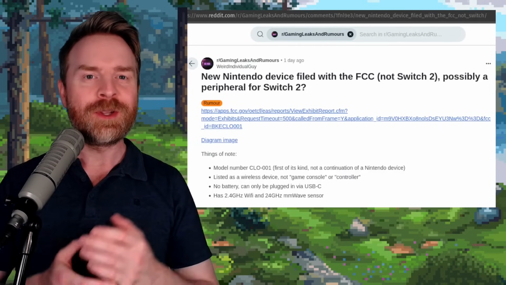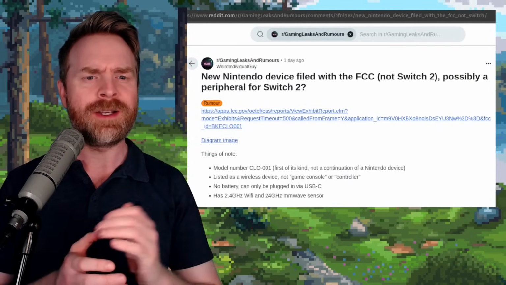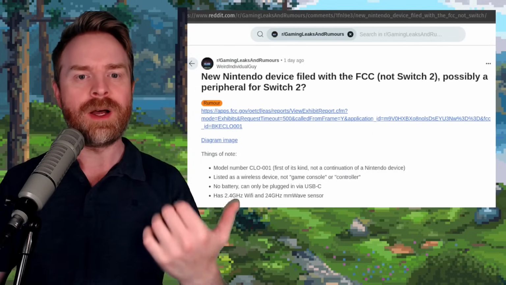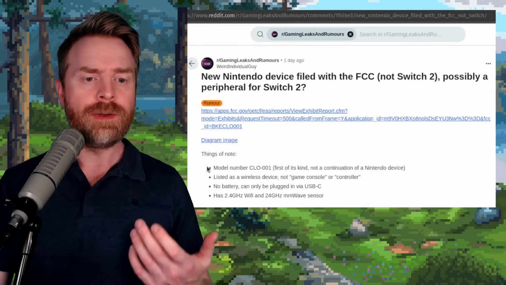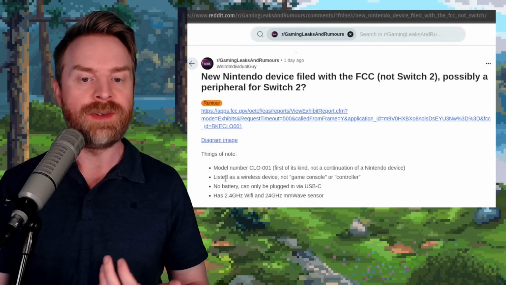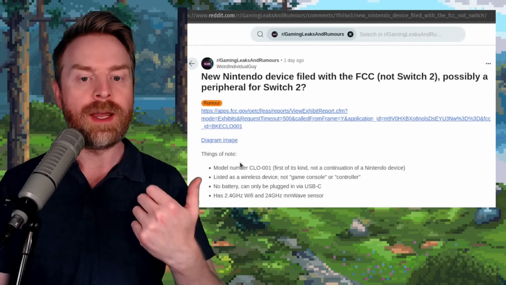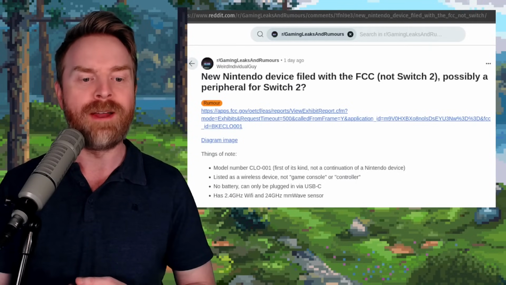Next up, we're talking about the new Nintendo Switch 2, and someone with a very keen eye has spotted something that might be a brand new peripheral for the console. And they spotted it because Nintendo filed a device with the FCC. So they say here the model number is CL0001, which doesn't really mean anything here, and listed as a wireless device, not a game console or controller. It's got no battery, but it can be plugged in via USB-C, and it's also got 2.4 gigahertz Wi-Fi.